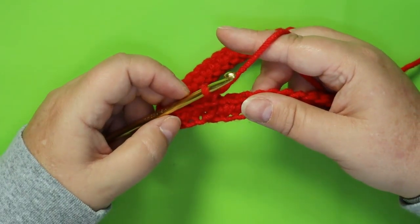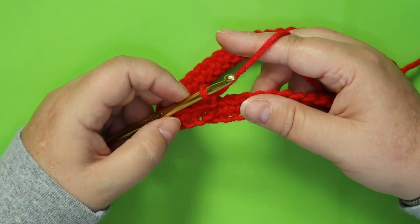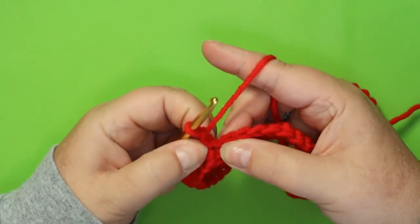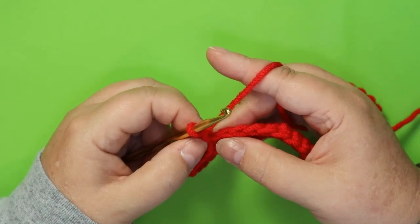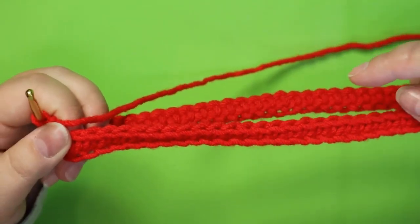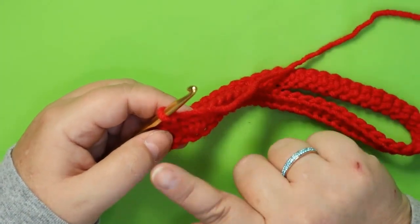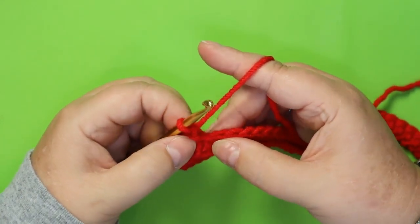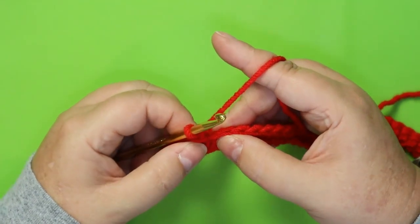So we're going to incorporate color in this next round, but throughout this project, I want you to put your first stitch into this chain one space. Or chain two space, or chain whatever. If you've decided to do this in half double, I mean, it's completely up to you. It's your project, but to cut down on the seam, I just want you to start your first stitch in that chain space. So right in there. Right in there.